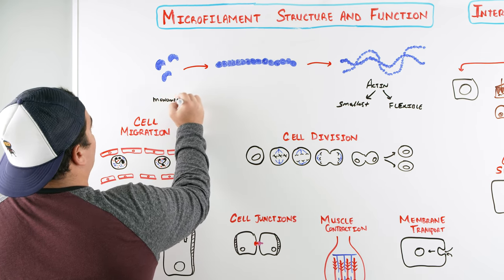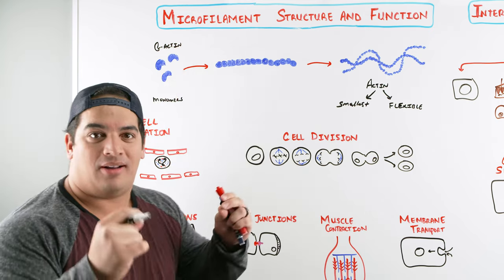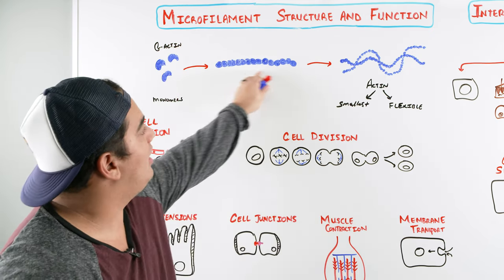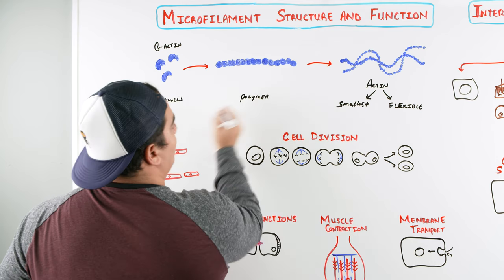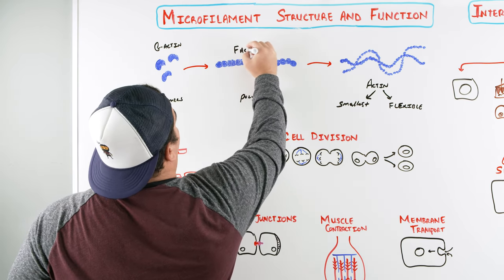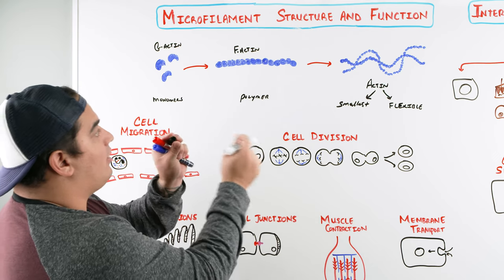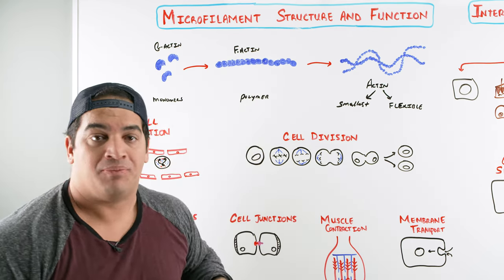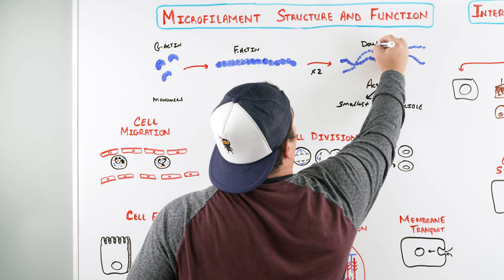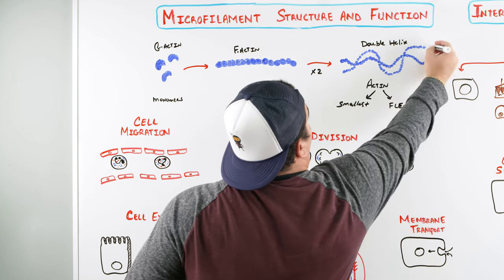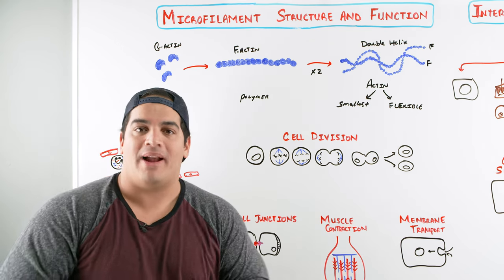These little monomers are called G-actin. If we take these G-actin molecules and fuse them together, we polymerize them and form a polymer. This is going to be called F-actin. So this is the polymer form. We take the G-actin, the individual monomers, link them together like Legos, and eventually form F-actin, our polymer. Then we take two of these polymers and form a double helix, if you will, of actin. So this will be an F-actin here, and an F-actin here. Isn't that pretty cool? That's the actual structure of the microfilament actin.